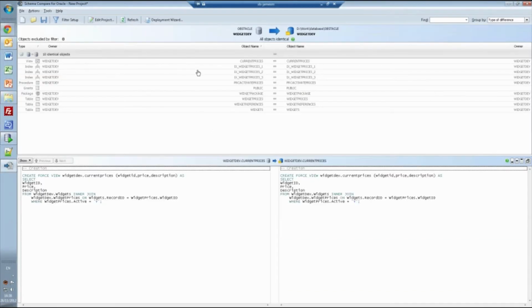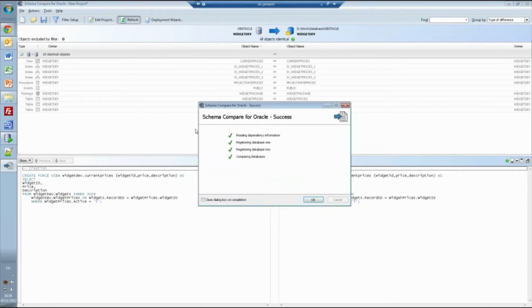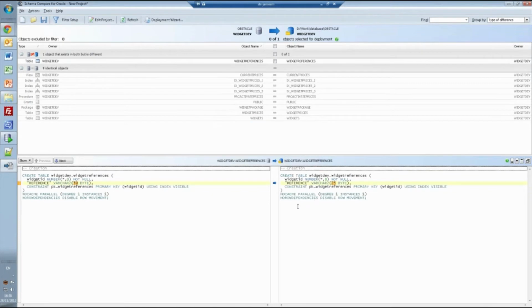Let's go back to Schema Compare and refresh that. It's going to do a comparison again between my database and the script folder, and we can see we no longer have 10 identical objects, we've got 9 identical objects, and we've also got the table that I've just changed, with the changes highlighted. The size of the column in my development database is 50, and in the folder, remember, this is not the test database, this is the local copy of script folders, it's shown that there's a difference between those.